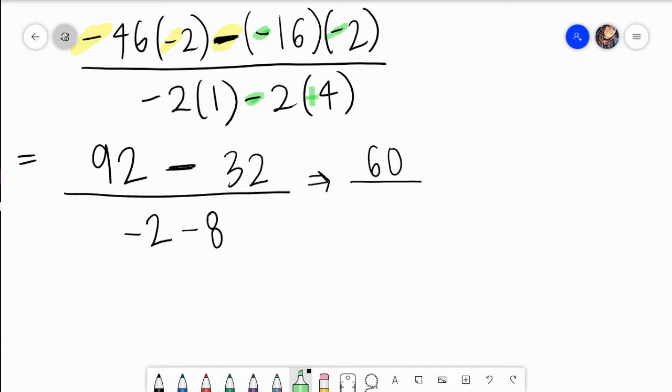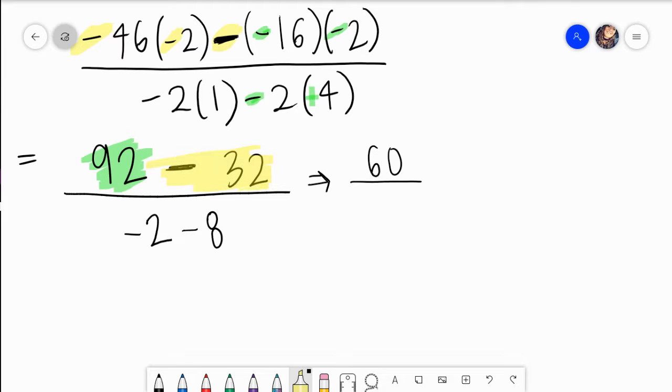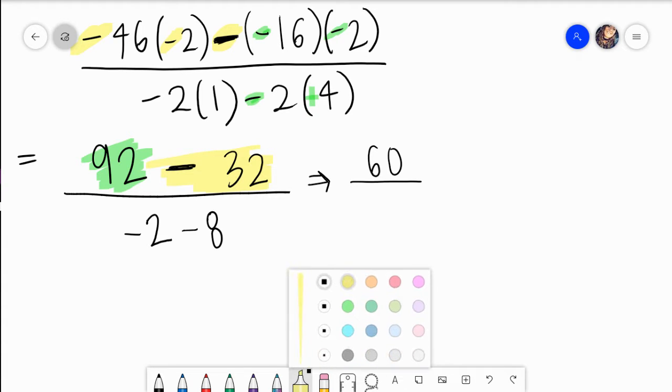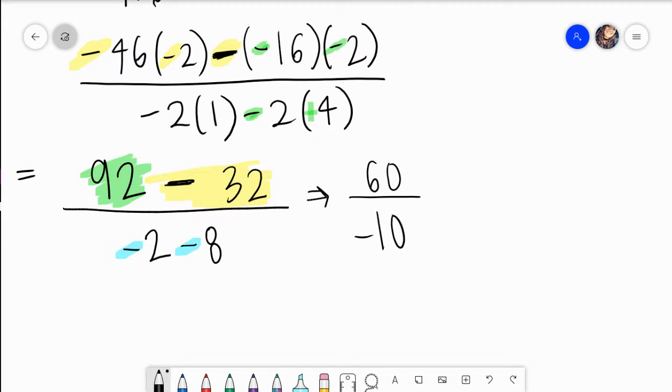So this first part right here, I've got a positive 92 and I've got a negative 32. So that told me signs are different. So I subtract, I got 60, keep the sign of the larger, 92 is larger and it's positive, so my 60 is positive. Now let's look at our denominator. It told me that if my signs are the same, these signs are the same, what it told me to do is add my numbers and keep my sign. So that's actually using the previous section in this problem. So hopefully it kind of reinforces it a little bit.